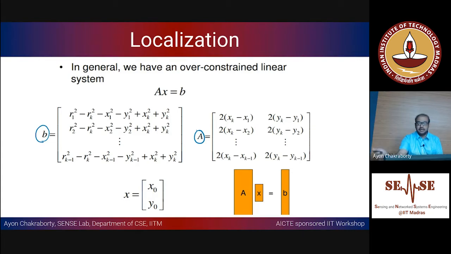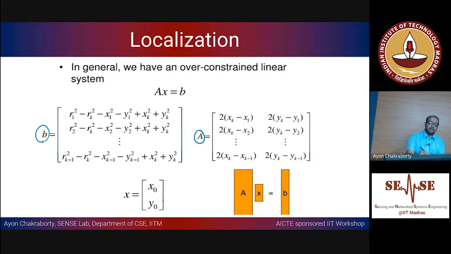Okay, so if you have an exact solution, that will not require more than three equations, or 3 beacon locations. In that case, you don't want to make it an over-determined system. If there is no noise, just 3 equations are fine, and you can simply find the value of x from this equation, right? You just take an A inverse on both sides, you do A inverse B, and in that way you can figure out the value of x.